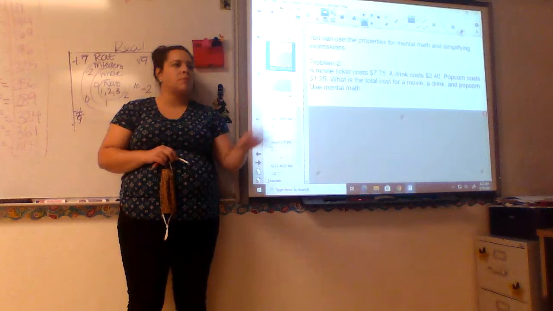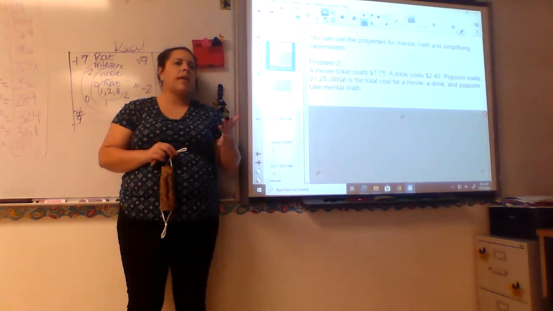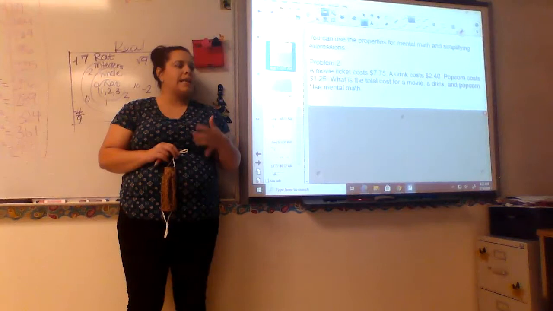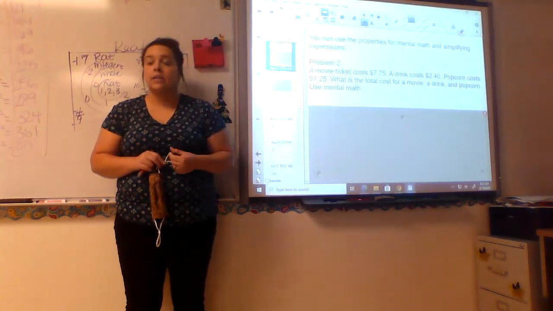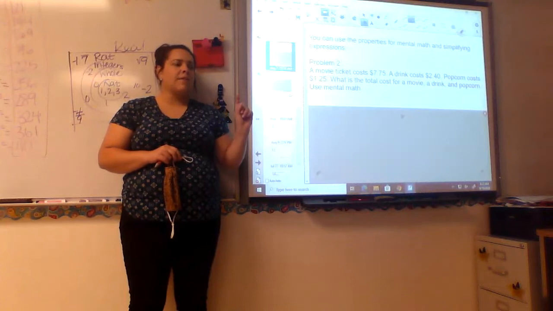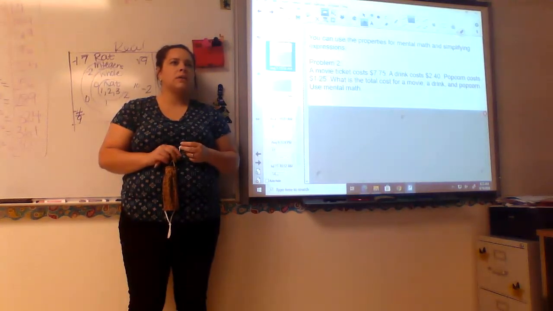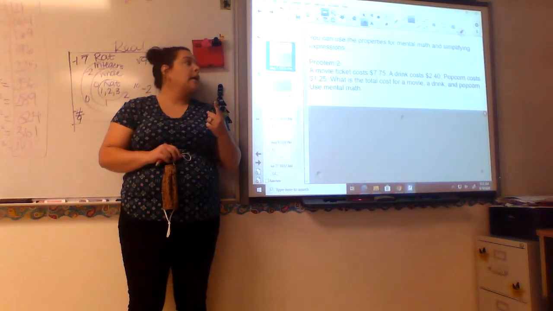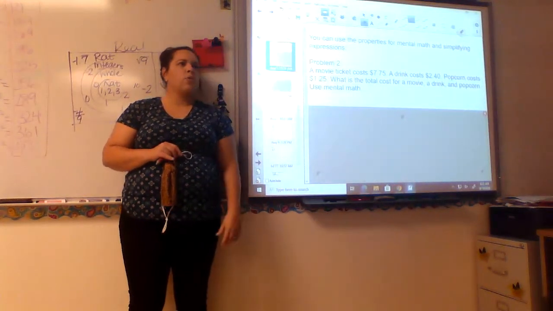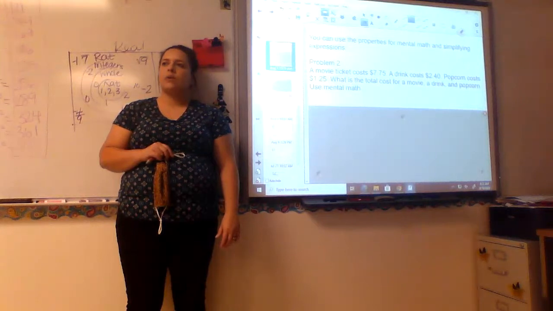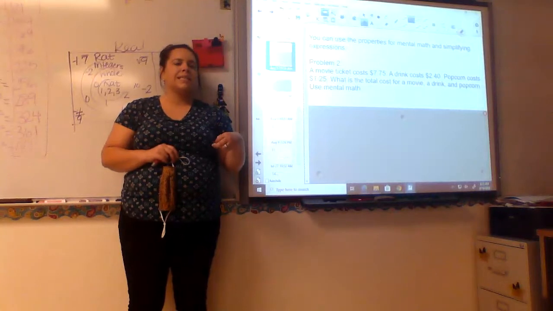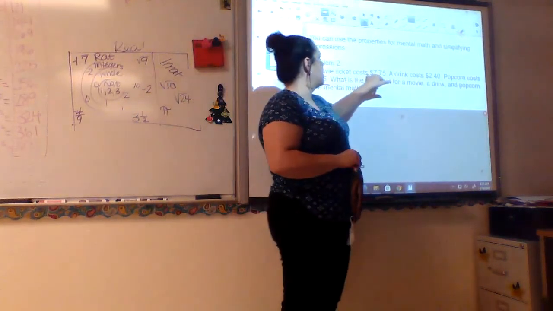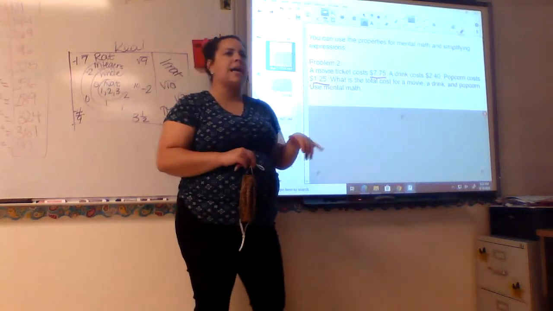Addition, because when you find the total of something, you add up all of it. Now, if you didn't have a calculator, what should you add together to quickly figure out how much you're going to spend? $1.25 and $7.75. Correct, because the 75 cents and the 25 cents makes what? 1 whole dollar, right? If you tried to add $7.75 and $2.40, most people can't do that in their head quickly. Okay? So you want to figure out mentally what would be the easiest to add together. So that's why the $1.25 and $7.75 would be the easiest to add together first.